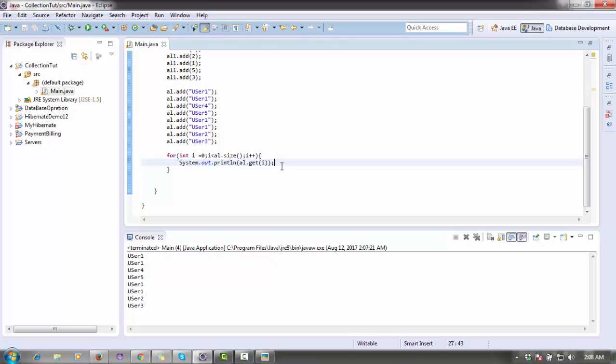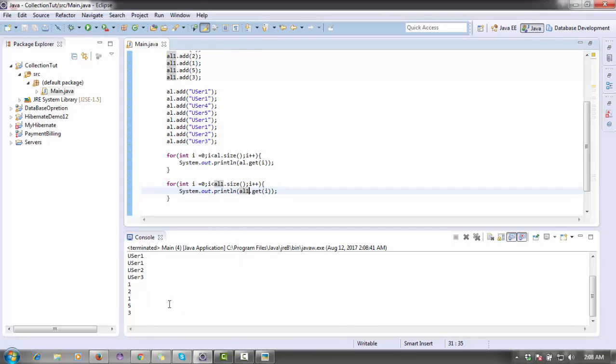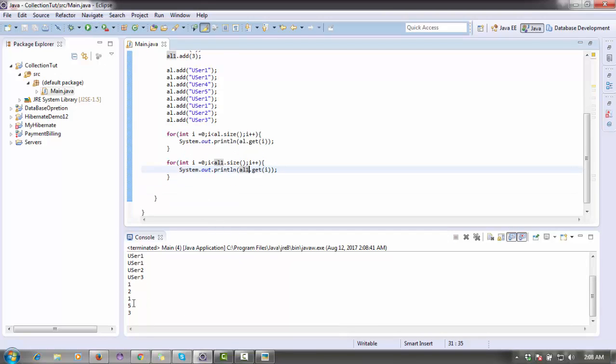I'm going to create a separate loop for that, with l1.get. So there are the values 1, 2, 1, 5, 3.